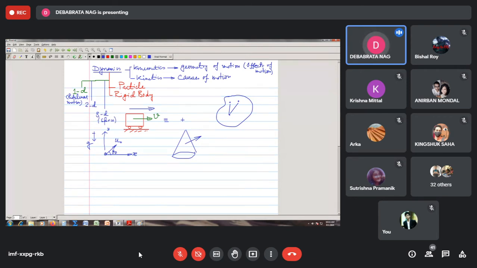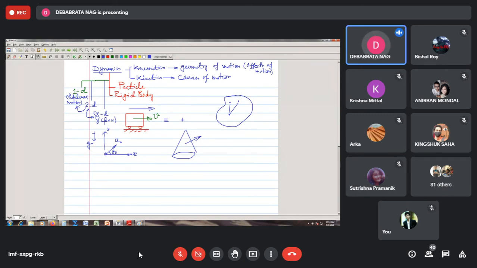In general, the motion that we see in and around us is basically a three-dimensional motion. For example, the oblique motion of the cone that I was mentioning, this type of motion falls under the category of three-dimensional motion or the space motion. So the real motion is taking place in 3D. That's why it's termed the space motion, and it is pretty clear that this is the most complex type of motion that we need to consider. A little bit simplified is 2D and more simplified is 1D.